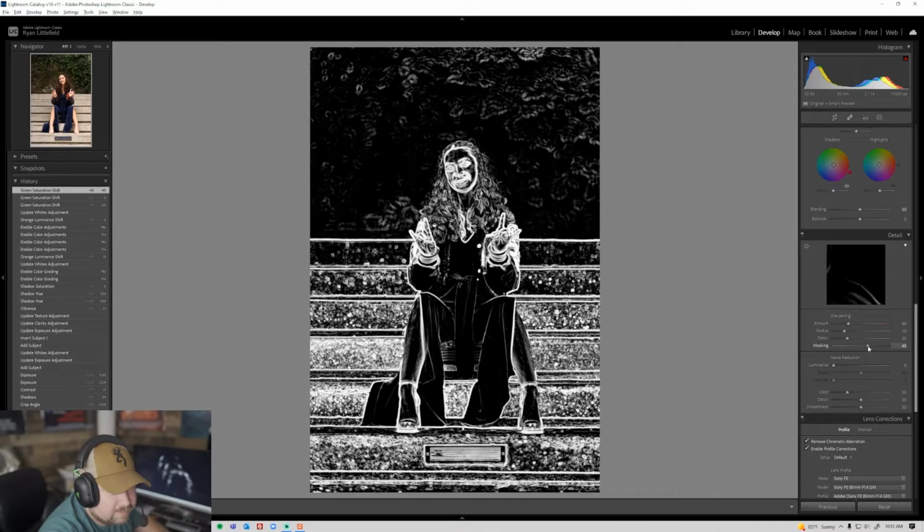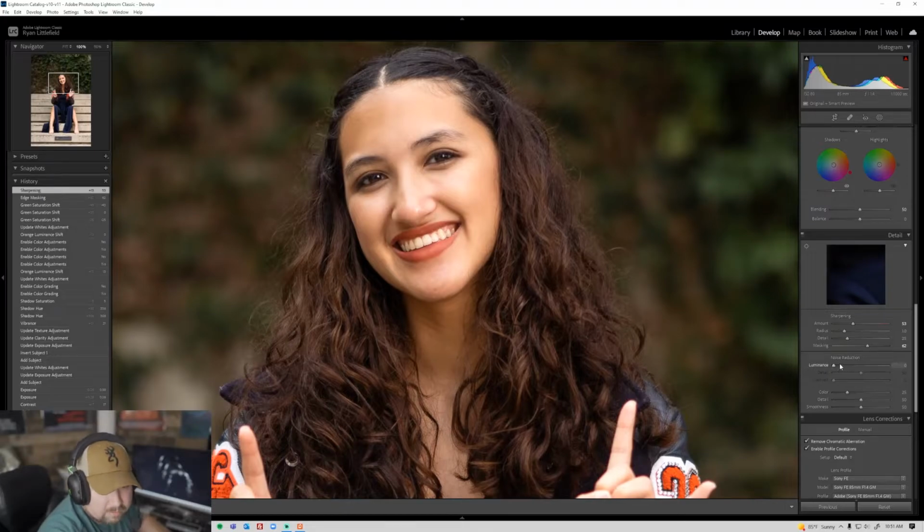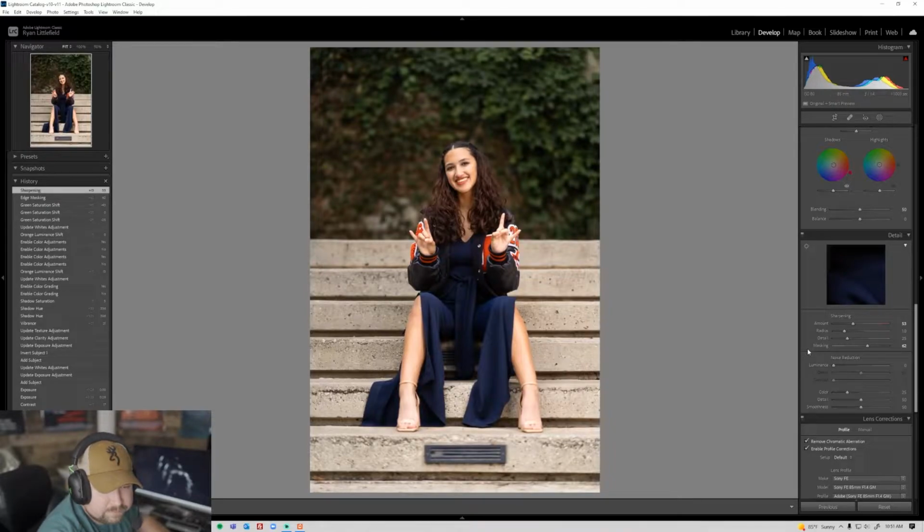So I think somewhere here around, in this case, 62 is fine, and I'm going to turn up my sharpening just a little bit more. And because I shot it at such a low ISO, I don't have to worry about any noise reduction. Everything here looks very clean in the photo.